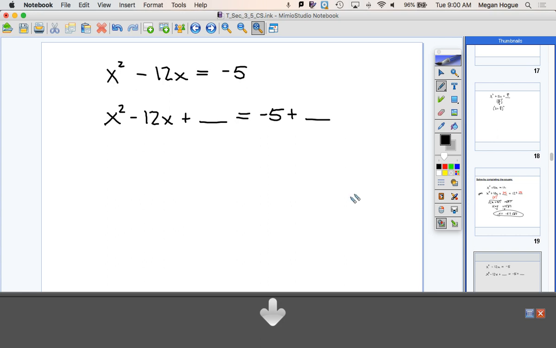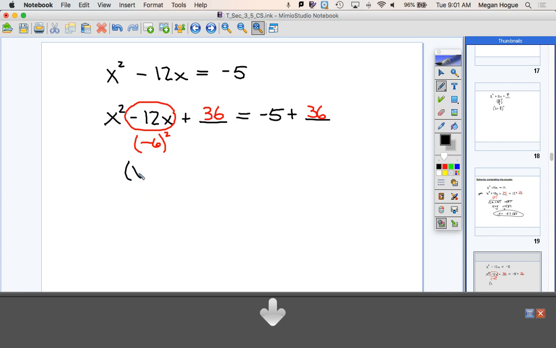Now we complete the square. So again, the completing the square steps: we find the x term, we're going to divide by 2. What am I going to put? Good, negative 6. That sign is going to be, like so many times, what we make the mistake on. So watch those signs. When I square it, it's always going to be plus that number. So positive 36. That's why we put plus the blank every time.